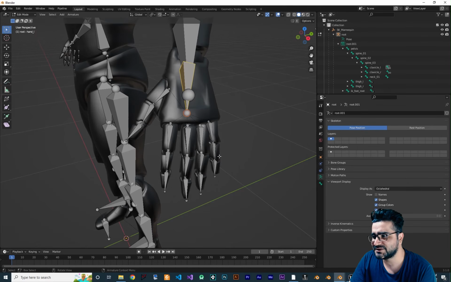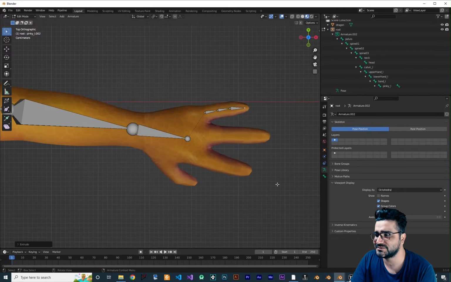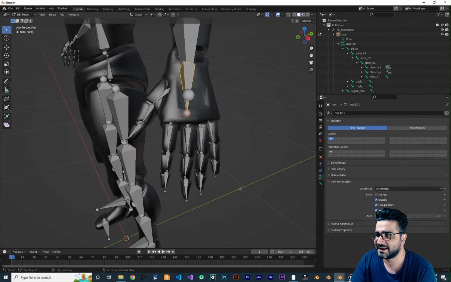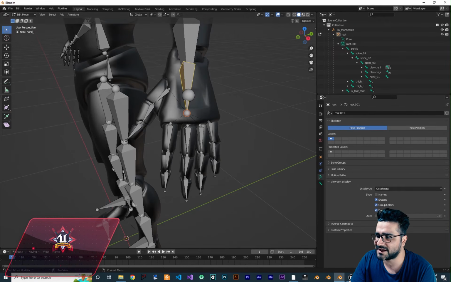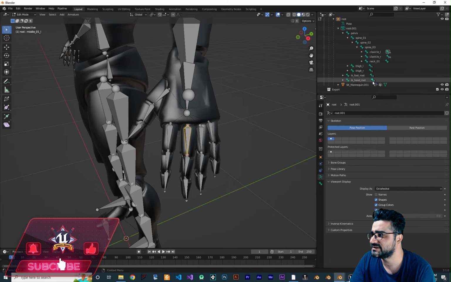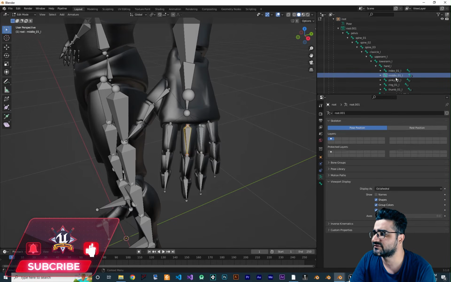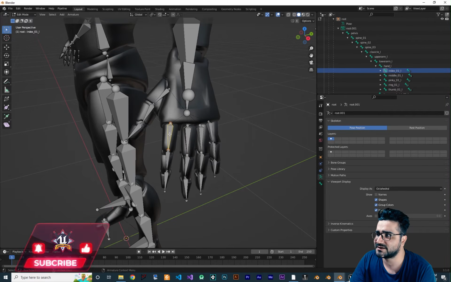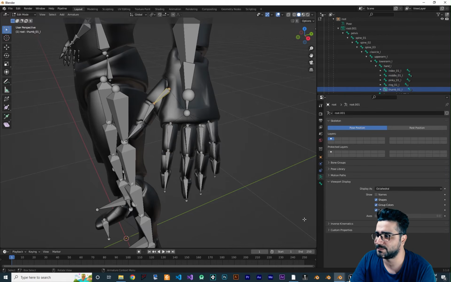So in here, you can see this is the pinky, and we can use the pinky in here like this, and we can use this big one as this middle one. This big one, let me see what it's called. It's called middle, and this one is index, and this one is thumb, okay?